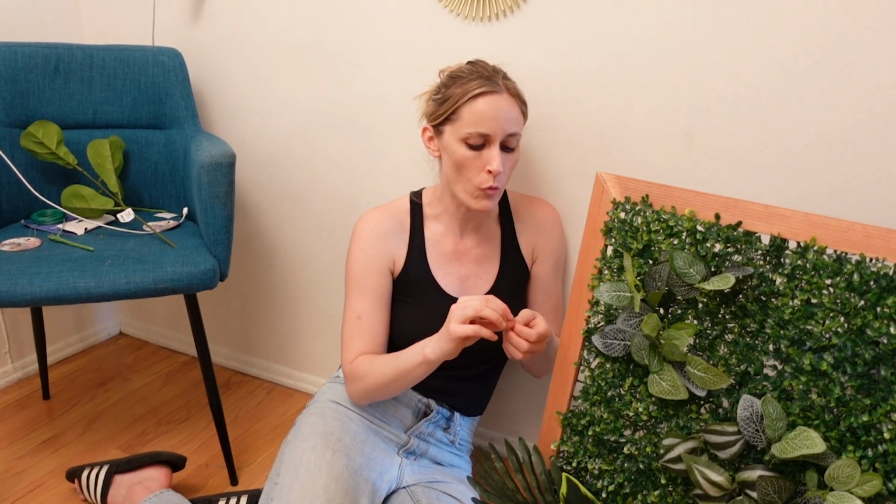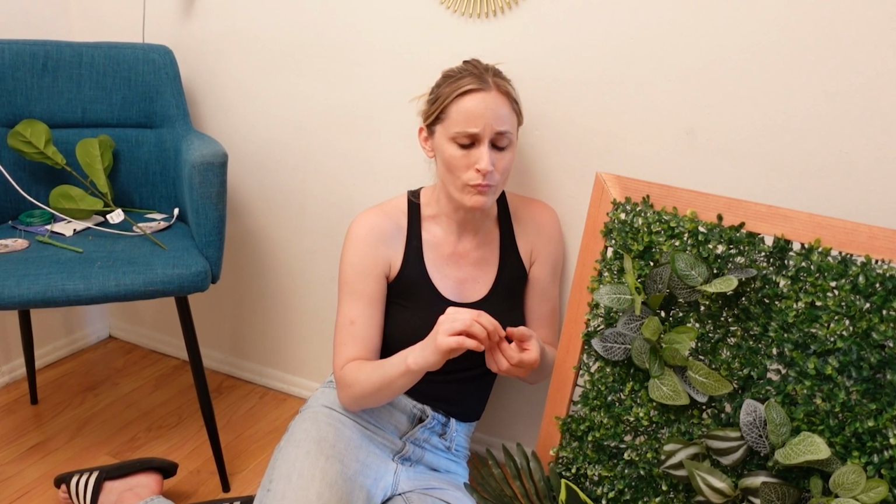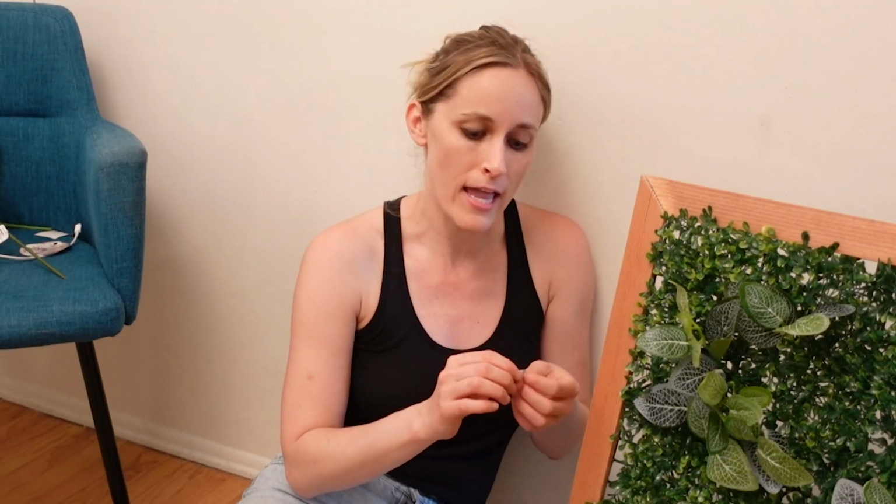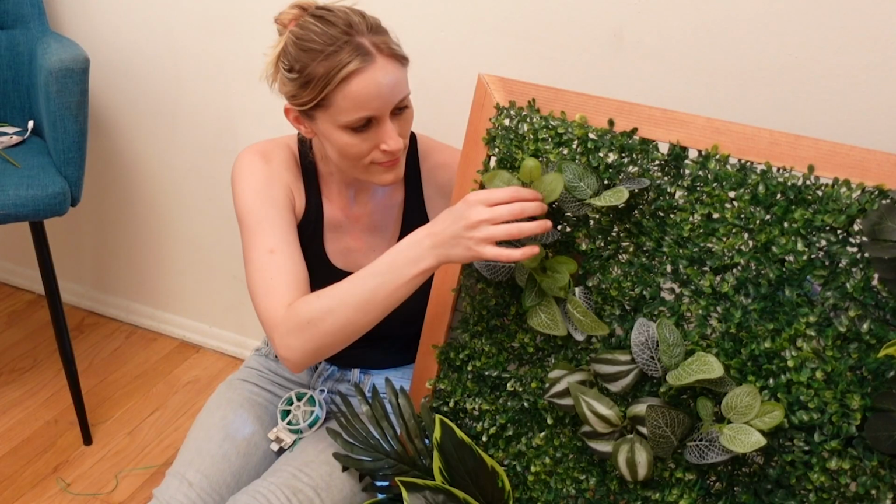I will say though, this project is such a great hack. If you have a weird dead space in your house and you have a lot of art already around it, and you don't wanna add more art, add a faux green wall. If you have a weird, ugly water heater or something on your patio, and you wanna kind of disguise it, add a faux green wall. You can also do a bunch of these in smaller sizes. You could do a whole gallery wall. Really, the options are endless, and it's up to you to decide how cute you want your house to be.